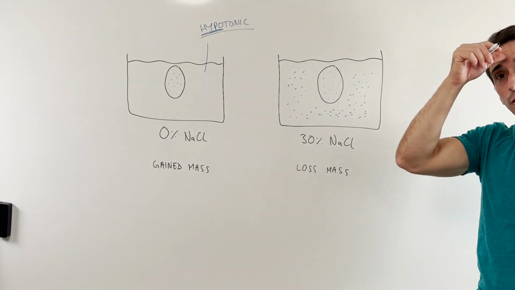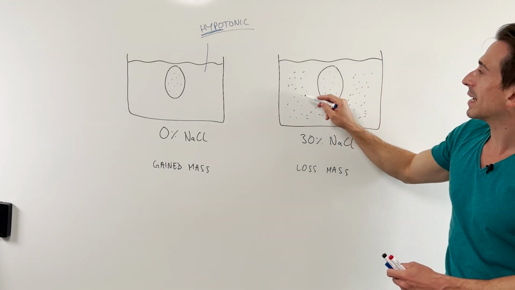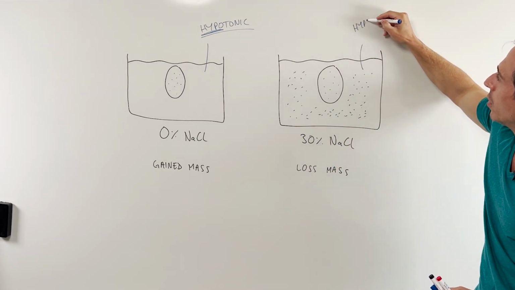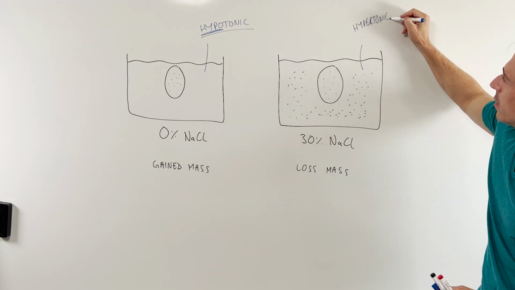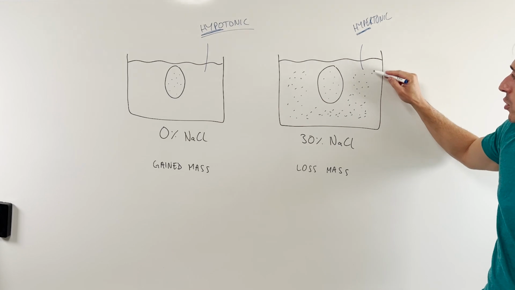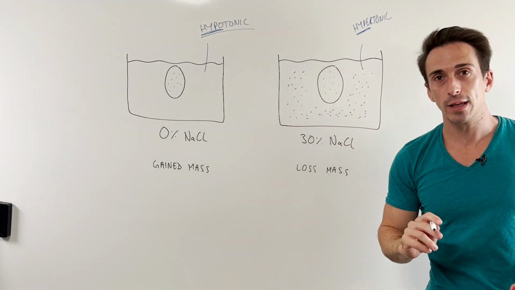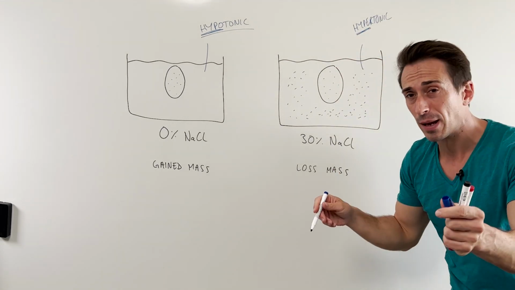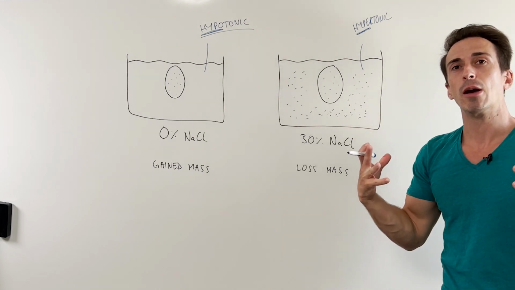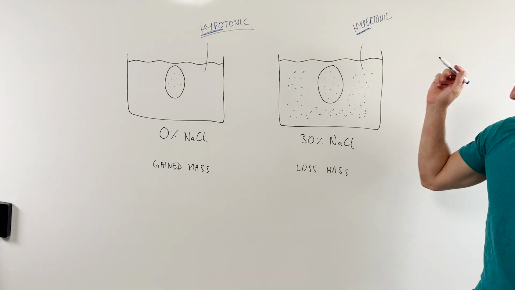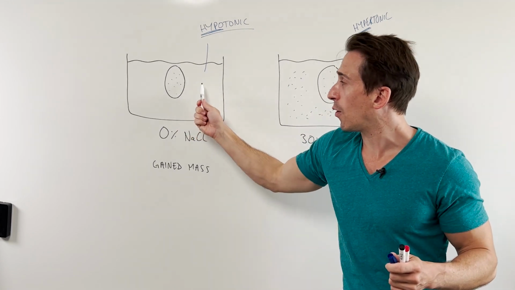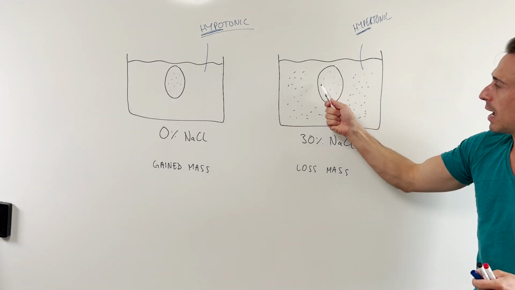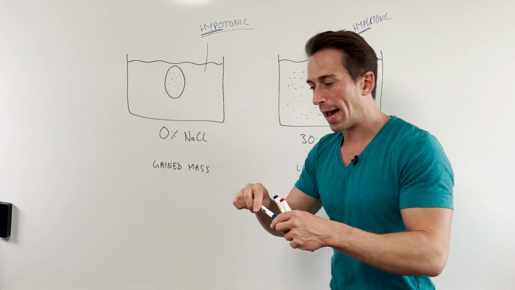So there's a concentration difference, but this time it's the solution that the egg is in that's more highly concentrated. So we call this solution a hypertonic solution. Hyper means greater than. So the solution has a greater concentration than that of the egg. Now again, we want the concentration inside the egg to be the same as the concentration outside the egg, or at least it wants to try its hardest for that to happen. In this scenario, it wants the solutes to go in, but it can't because, again, the egg has a semi-permeable membrane. So what actually happens?